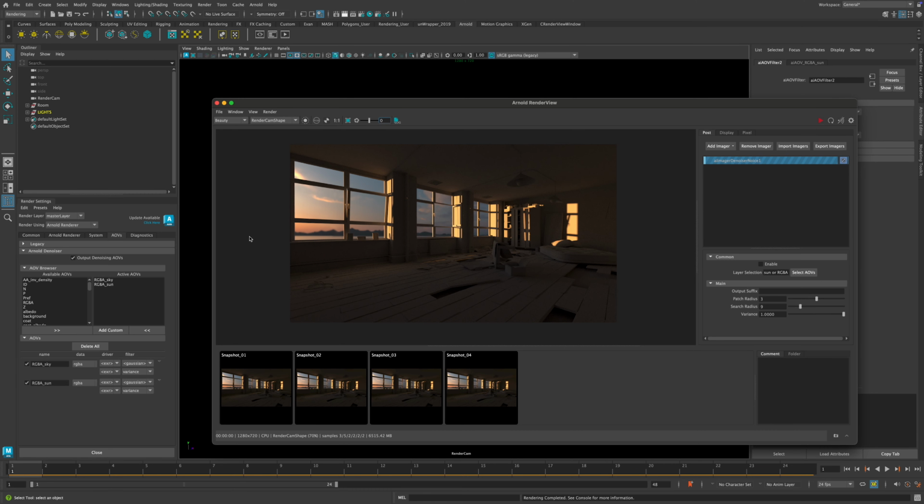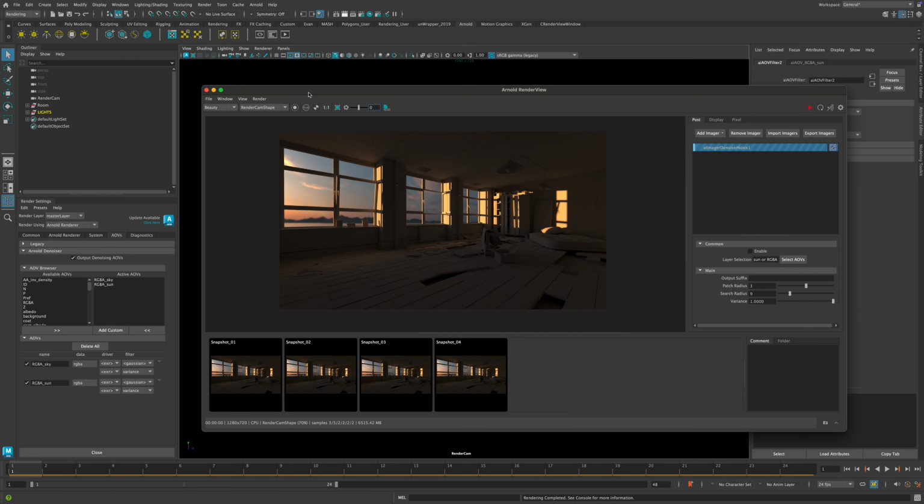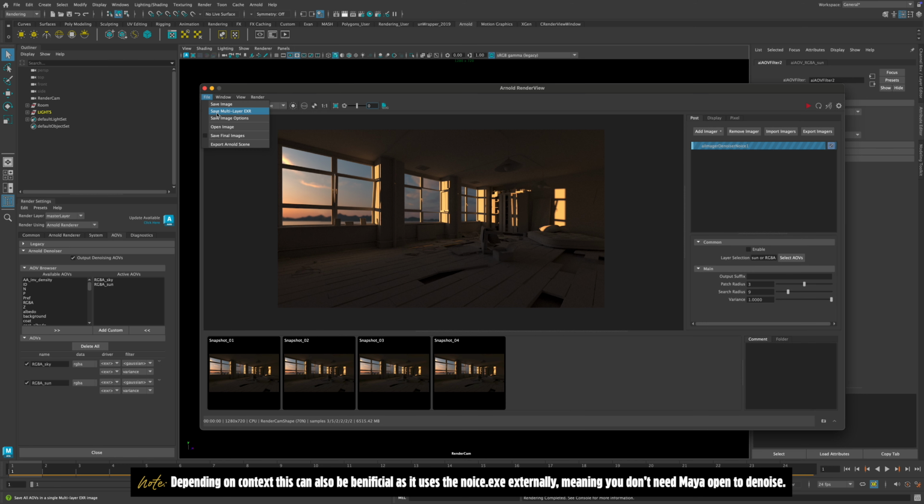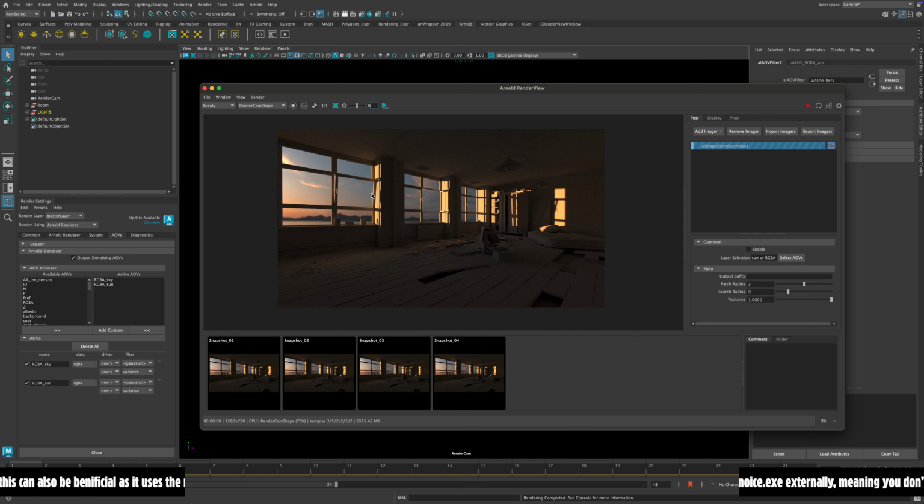All right, so before we jump into the terminal itself, I just want to touch on when you would use this method. Typically you would use the terminal approach to denoise your images if you're rendering multiple frames, an image sequence, as it were, some sort of animation. Whereas the previous method, when you're just saving right out of the Arnold Render View, would of course commonly be used if you're looking to denoise a single frame render.